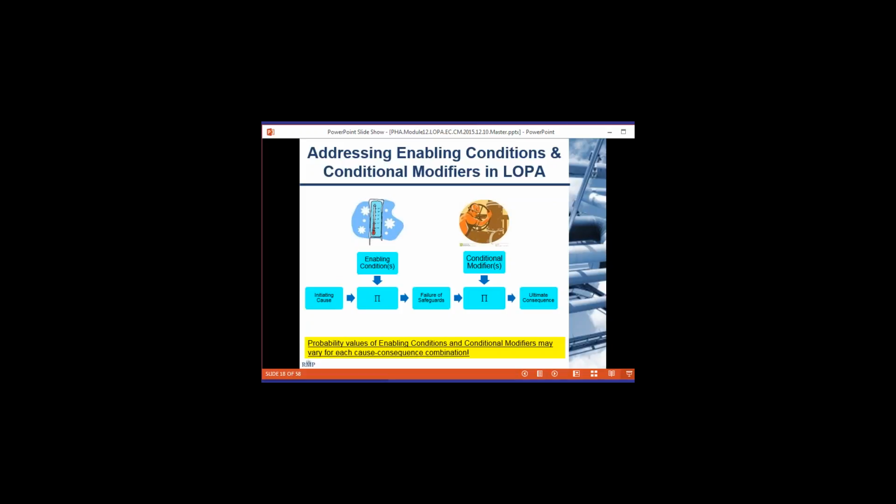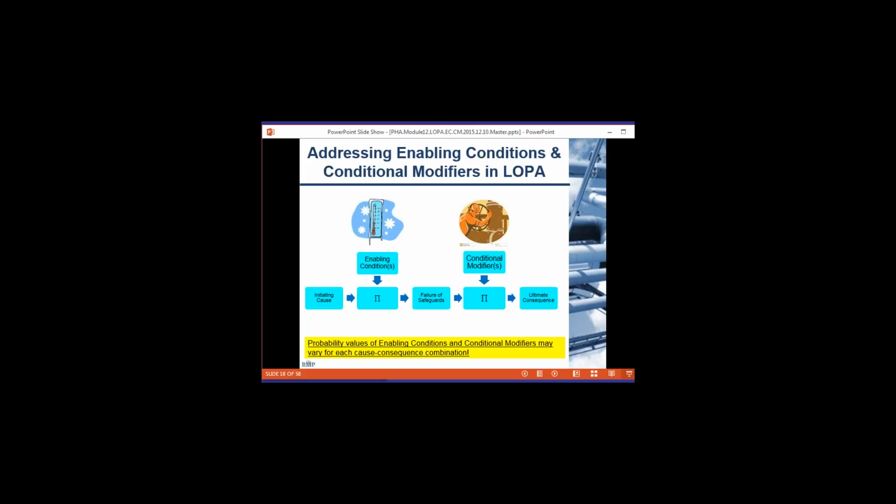It's meant to be easy. It's meant to be a simplified process risk assessment. So the development of the scenarios has to be straightforward. You basically got in this slide an initiating cause and the things that may temper the likelihood of that initiating cause to have an effect. Basically, the primary loss event only occurs after the failure of safeguards.